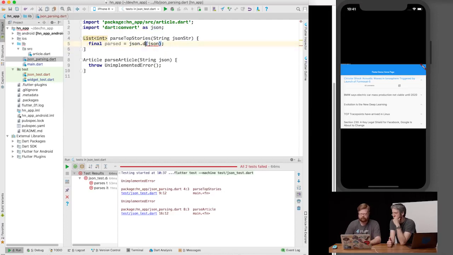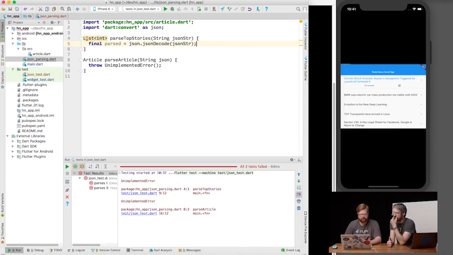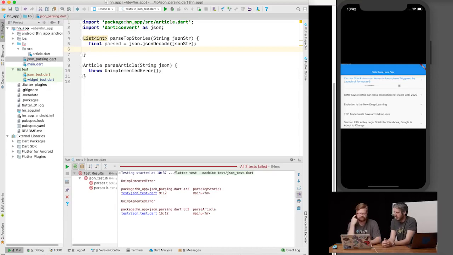Hold on. Let's decode JSON decode. There we go. Right. I'm still not used to importing things by name like that. No, this is great. So there's going to be times when this happens to me all the time, when we have naming conflicts. So that's how you do this, right? In Dart, you just import with a prefix. Cool. So we're done. No.